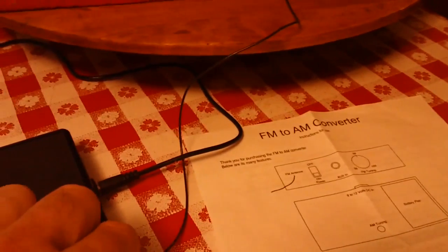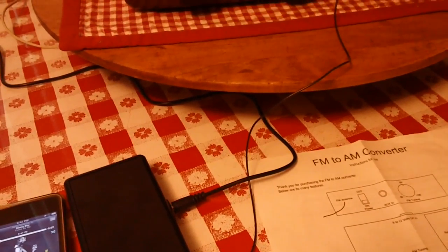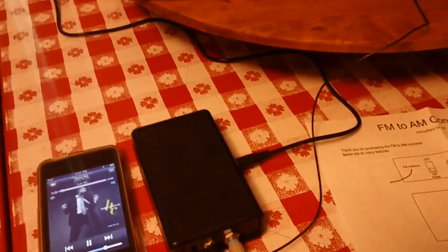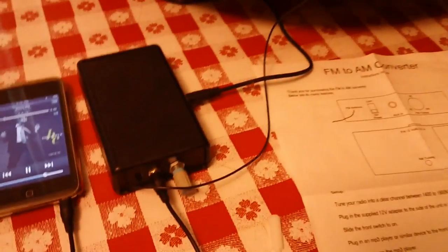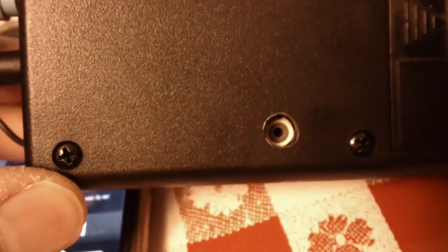You locate the antenna somewhere near the radio. That's the antenna. And then it suggests you use an iPod or whatever for a music source, and then you can tune in the converter. It includes a little handy dandy tool. We've all seen those. And there's a hole on the underside of the case that you, with a tuning slug, just tune until you hear the music.